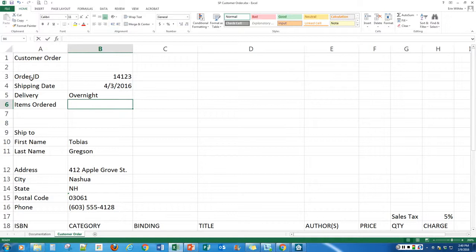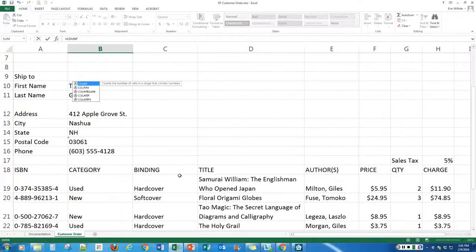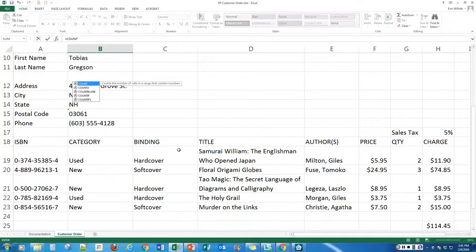So we're going to type equals, caps lock, COUNT, and so it's still blinking. Select the range. You see this insertion point is still blinking. Select the range G19. We're going to have to scroll down with our mouse or use the scroll. If we touch anything else, that's going to deselect. So if it doesn't work, it's because you touched something else in the meantime. We're going to go to G19, click, drag to G23, let go.